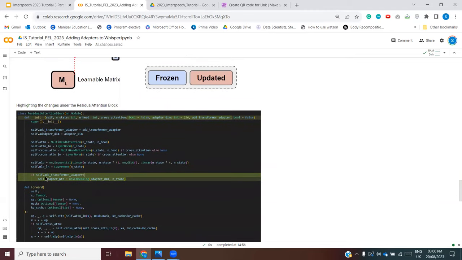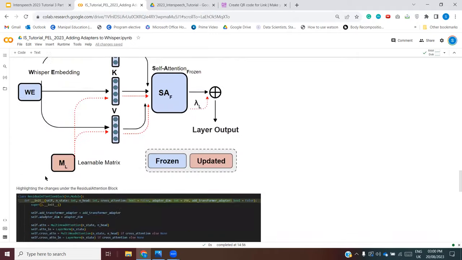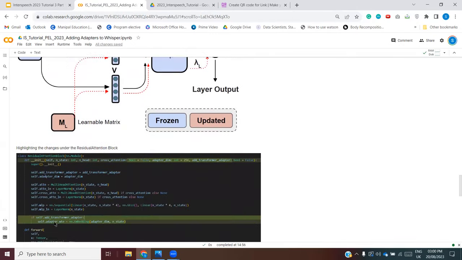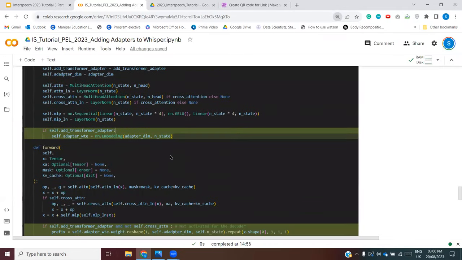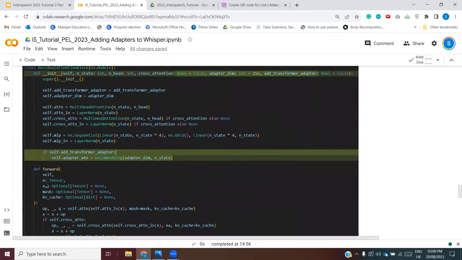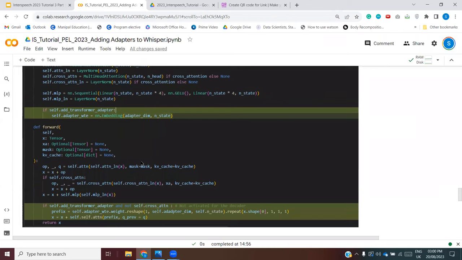And implementing it is again easy. You only need one trainable parameter over here, that color block. I'll just zoom the code so that it'll be easier to understand. In the init function, we only add one small trainable matrix. I'm using the embedding layer for it. In the forward, this is the self-attention, this is the cross-attention, then this is the MLP layer, which is in the model by default. And for simplicity, I'm only adding it to the encoder layers.